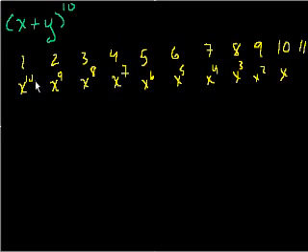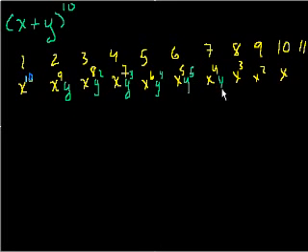Let me just do the y's. So this was x to the 10th. That's not bright enough, this color. So this is y to the 0, so we don't have to write it there. But then we have y to the 1st, y squared, y to the 3rd, y to the 4th, y to the 5th, which makes sense. This is the middle term. y to the 6th, y to the 7th, y to the 8th, y to the 9th. And I don't want you to get confused. Each of these is a separate term. I don't want you to think I'm multiplying them all.